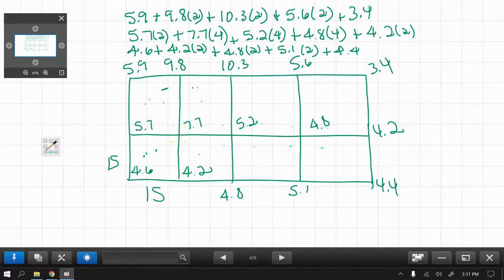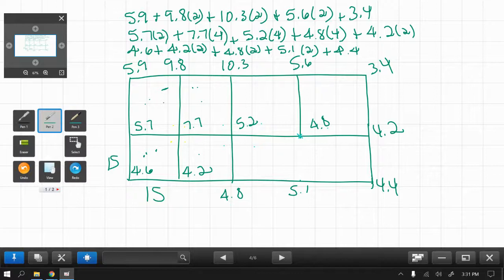And 4-8 touches 4. And 5-1 down here touches 2. No, I'm saying 4-8. 4-8 touches 4 because it touches this one, this one, this one, and this one. That number right there touches all 4 squares. So it's not the square itself, it's the grid coordinate. Oh, okay. And so you have to think of which ones that it touches. Okay, I see it now. So it's the grid coordinate, that corner.